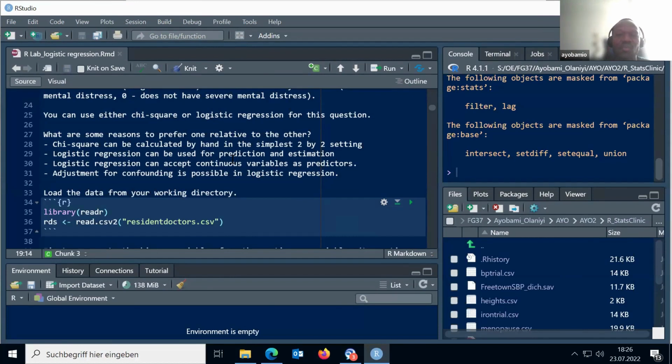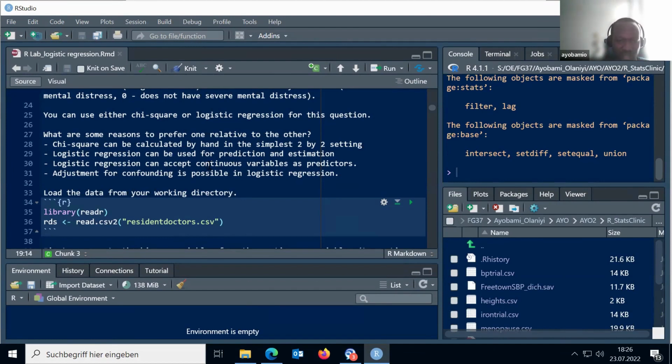But logistic regression will give you an idea, using things like odds ratio, of how serious the association is, how big the association is. You can say, for those that work more than 80 hours, we're going to see it down the line, they have maybe 3 times the odds of coming down with severe mental illness compared to those that work less than 80 hours. So that's one advantage of logistic regression.